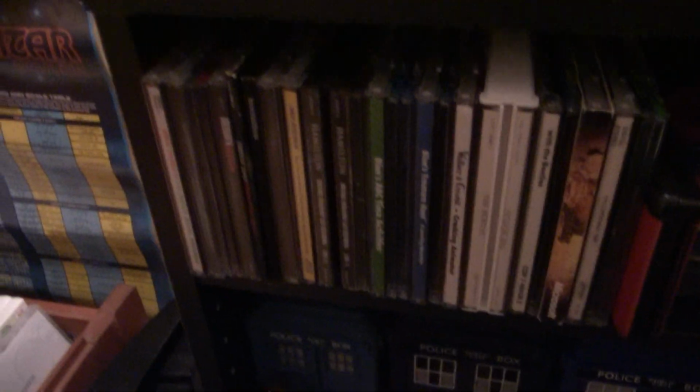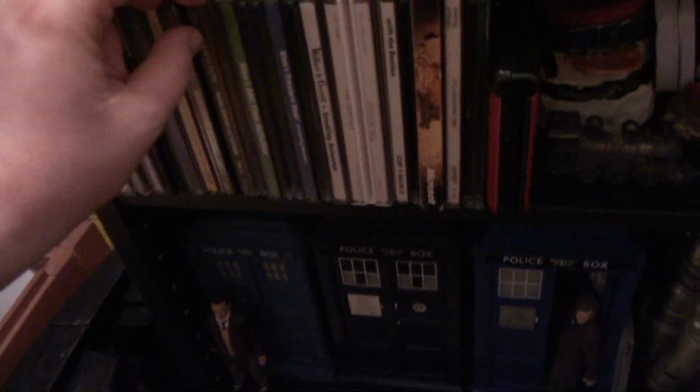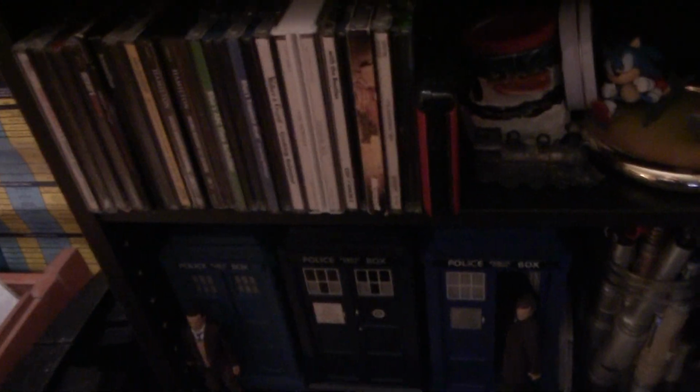And on this shelf, I've got some soundtrack CDs, including some game soundtracks. A little bit of this is for Charlie Brown Christmas. These are some Green Day albums, and here's the Hamilton cast album because I just love this show. And then some PC games like the Blue's Clues ones, some others. And here's my old 3DS, my 3DS XL. And some random collectibles in here like the Sonic statue and the Ghostbusters logo.